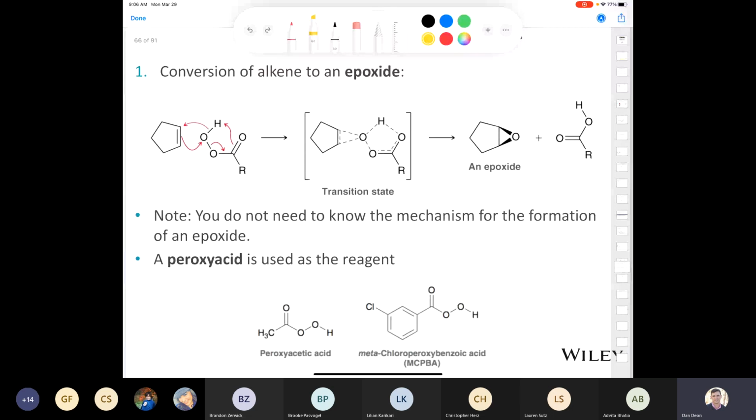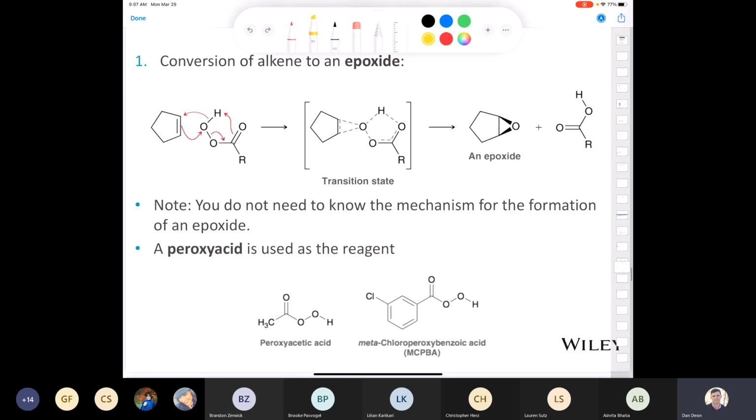So let's take a look here. This mechanism here, I've never asked students about it, never have. Asked my students to draw the mechanism of the conversion of the alkene to the epoxide. However, it's one of the coolest mechanisms you see. It's a completely concerted mechanism, and it's 4 arrows all at the same time. You end up producing an epoxide and a carboxylic acid as a byproduct. So once you've got the epoxide, then you can treat it with acid.